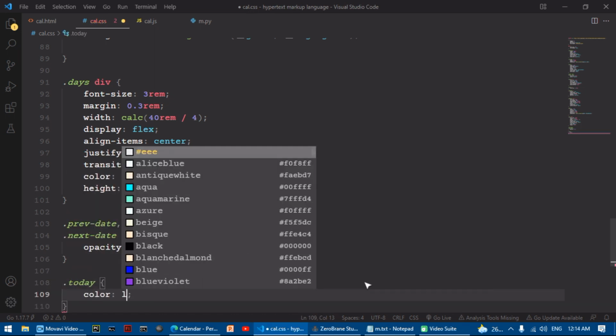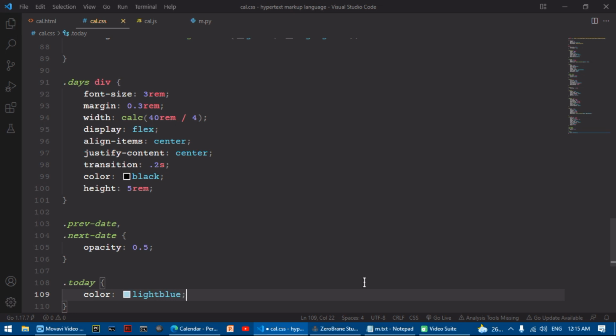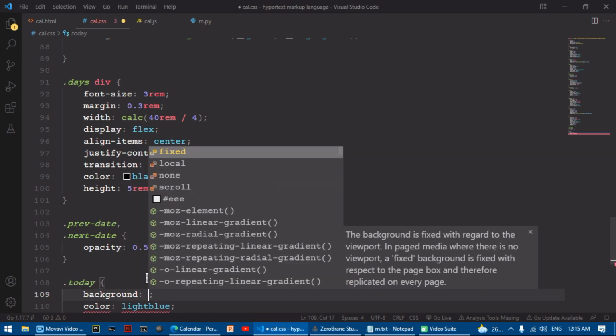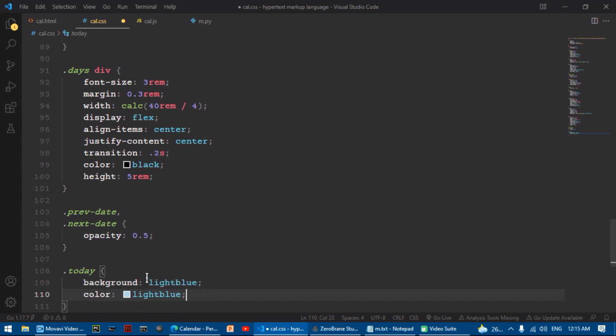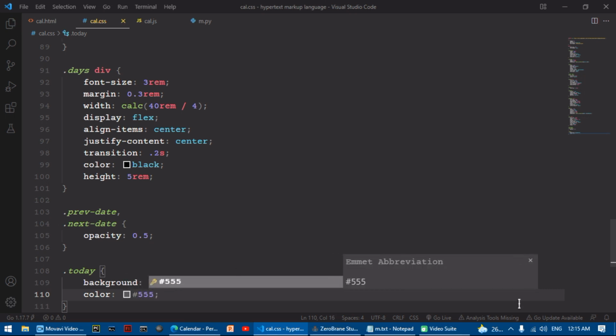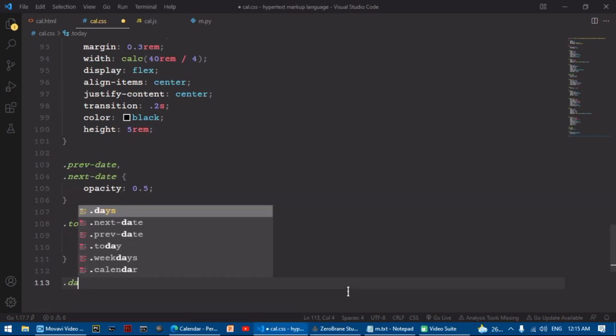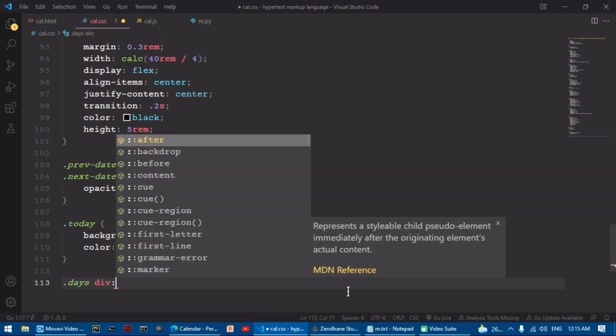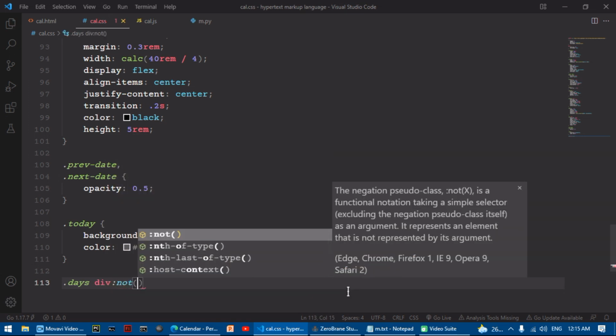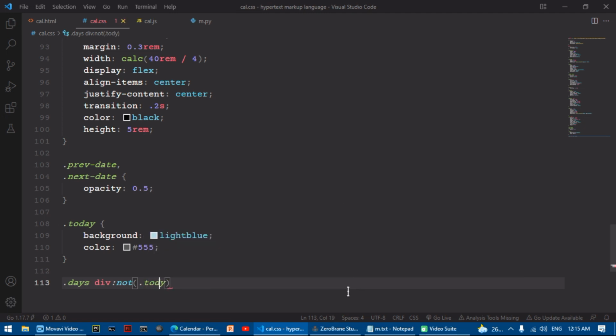The color light blue. I'm going to give it background light blue. And color going to be this. I'm going to say dot days div, and then the columns, I want to say not dot today.